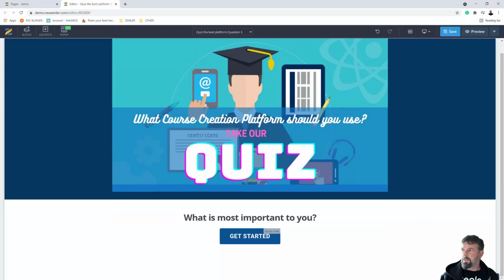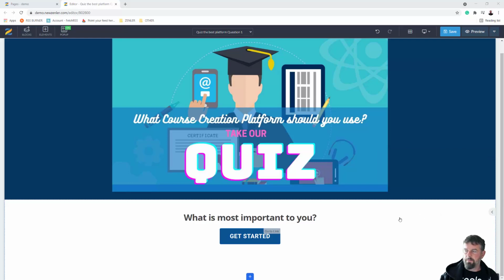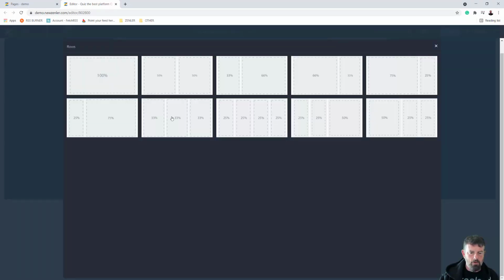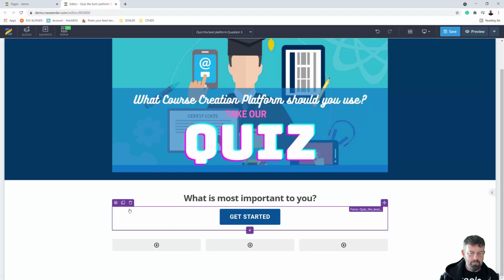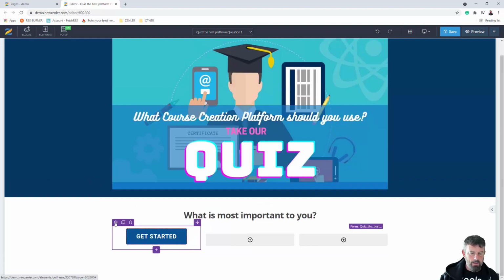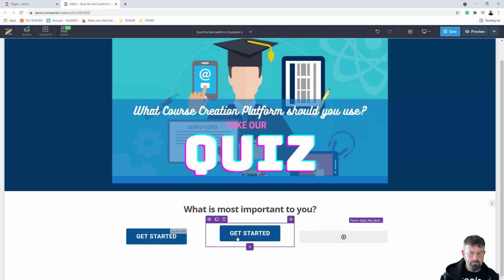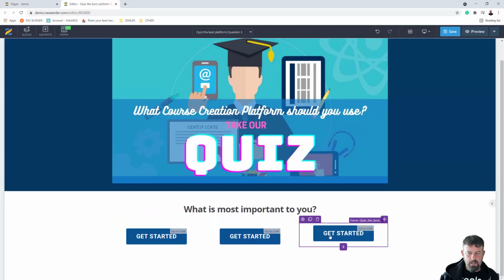And I need 3 buttons, because remember we got 3 buttons going on in here. We got this, this, this. So I want to make sure that I have 3 buttons. So 3 areas in here. So I'm going to go to the row. I'm going to click a row in here and I'm going to click 3. Okay. I'm going to take this button that we created and I'm going to move it into here. Okay. I'm going to duplicate the button. I'm going to move it into here. I'm going to duplicate the button again. And once again, we're going to move it into there.